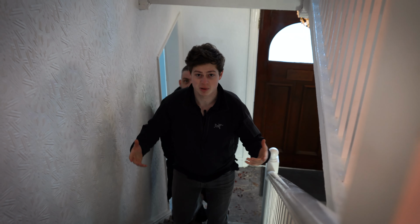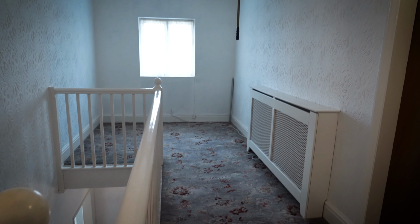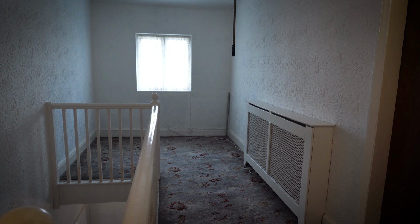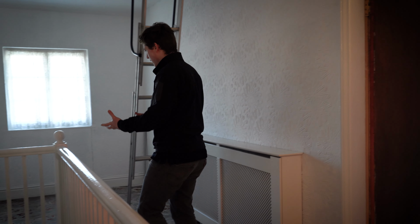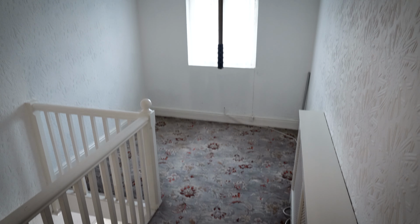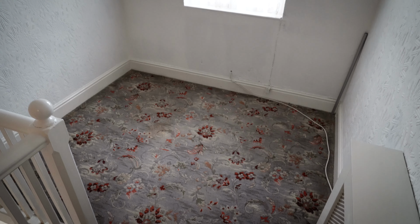So one of the things I love about this house actually is the size of the landing. You rarely get this kind of space in houses. Well, I mean, they're smaller now, right? So we don't have the opportunity to have space like this, but this is a perfect place for either a small office or maybe even a library or even just like a comfy chair and a reading lamp, somewhere you can chill out, maybe away from the kids at night.